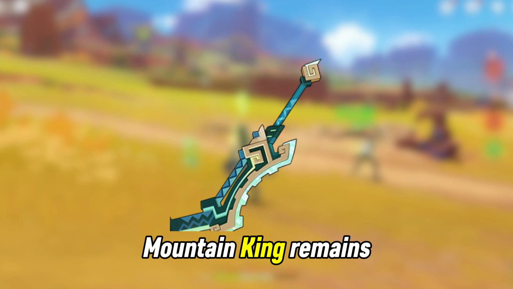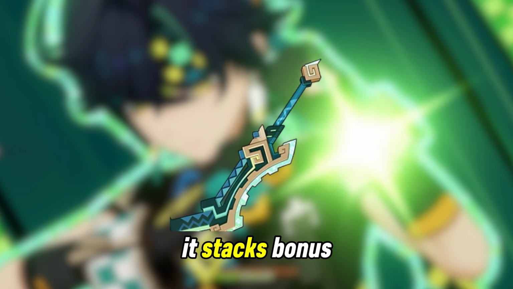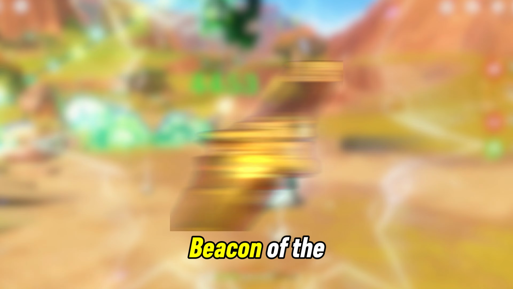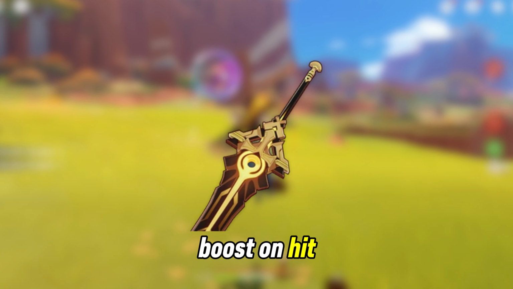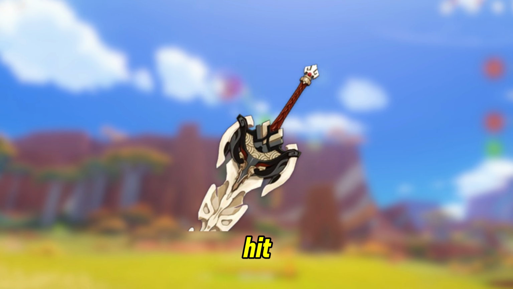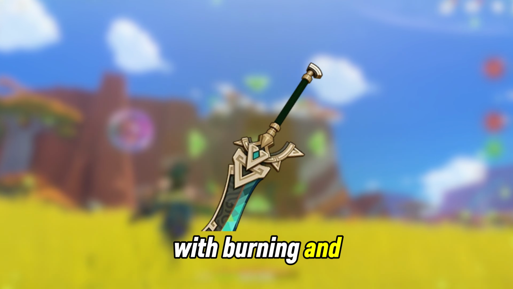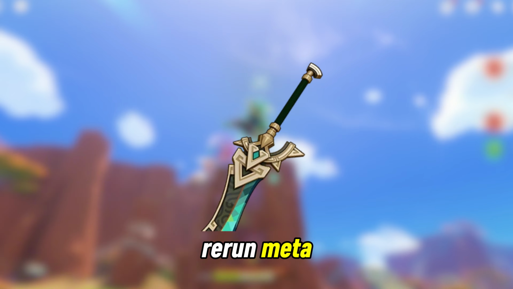Weapon-wise, Fang of the Mountain King remains his best in-slot. It's his signature weapon for a reason. It stacks bonus skill and burst damage with every Nightsoul action, synergizing perfectly with his rotation. If you don't have it, Beacon of the Reed Sea is a solid 5-star alternative with crit rate and an attack boost on hit. Serpent Spine, the Battle Pass Claymore, also works great if you can avoid getting hit. For free-to-play players, Earthshaker, a Natlan craftable, offers reaction-based damage scaling that pairs well with Burning and Burgeon comps. It's a great budget pick that still holds up in the rerun meta.